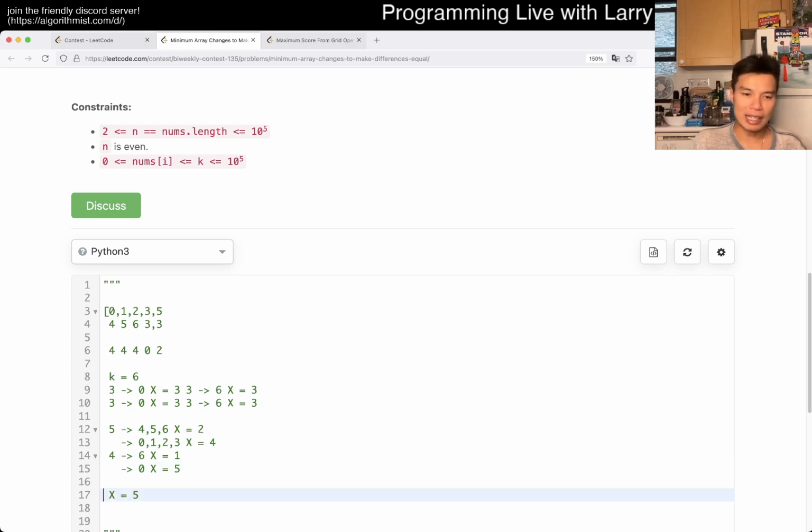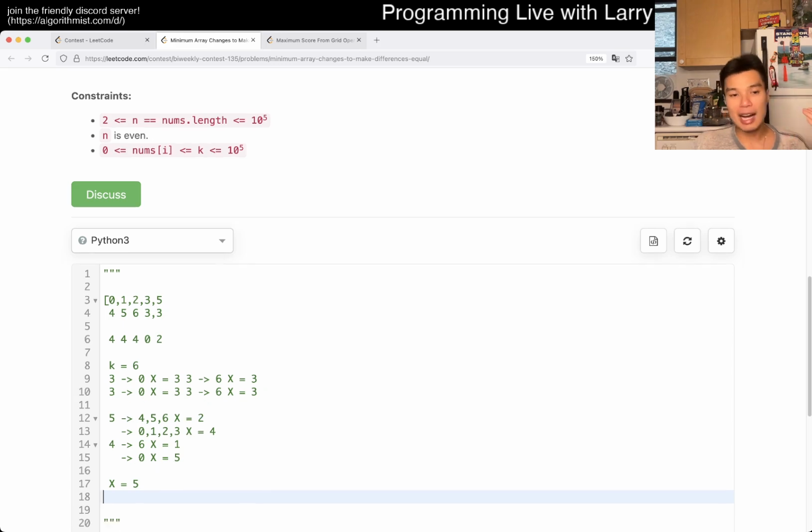Okay, so then what do we do with that information? The key thing is noting that k is less than n, so we can just brute force all the k's, right? Oh, sorry, not the case. I said that wrong. Let me retract a little bit. x can go from 0 to the biggest number, which is 10 to the 5th, because that's just the biggest delta. So that means that x can go from 0 to k, and that's not relating to n actually. It just so happens that they're the same, so I misspoke.